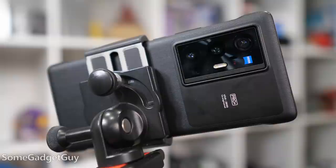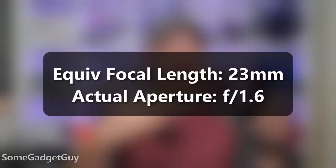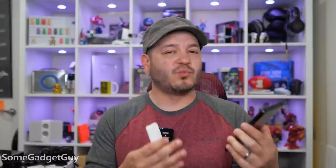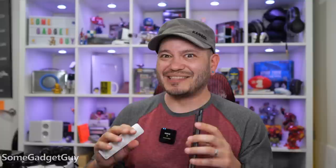But what about the phone? This Vivo has one of the biggest sensors available on any phone and one of the fastest apertures available at this sensor size — about a 23mm equivalent at f/1.6. When we look up the real focal length of the lens, we see it's actually a 6.5mm lens, meaning we're using a crop factor of around 3.5. This is what's annoying about the way we talk about phone cameras — we mix and match numbers for better marketing. We use the equivalent focal length of about 23mm alongside the actual aperture of f/1.6, and that really confuses the conversation. It also makes it easier to disregard phone upgrades because we're playing fast and loose with different kinds of math.